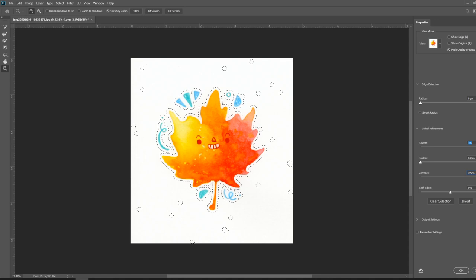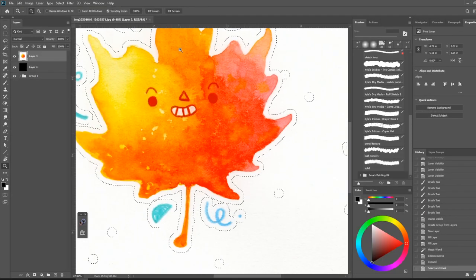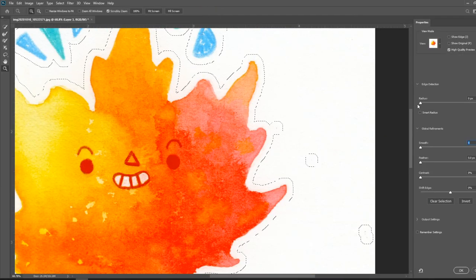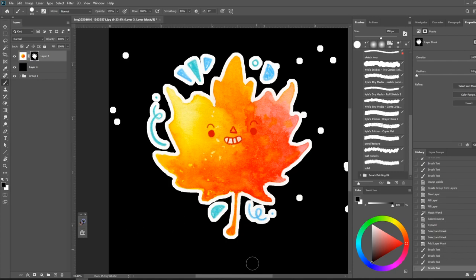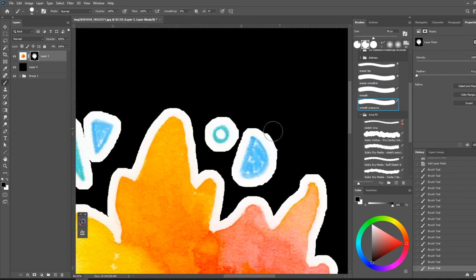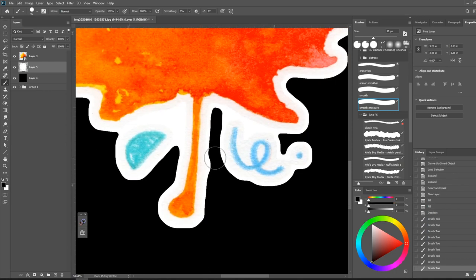You can see some weird dots in my selection, that's because when I scanned it, I was cleaning up the scan, and I did that on another layer with the clone stamp and everything, so I can always go back and erase whatever I did wrong. But I forgot to flatten the image, so it picked up all the tiny areas that I was cleaning. Sometimes I'll see that the corners are still a lot sharp, so I'll redo the masking by holding Ctrl and clicking on the little thumbnail on the layer, then go into Select and Mask and upping the contrast and the smooth again, the same way we did before.